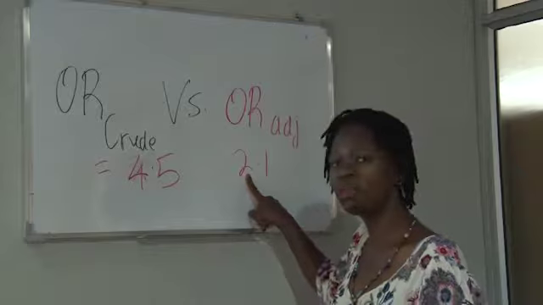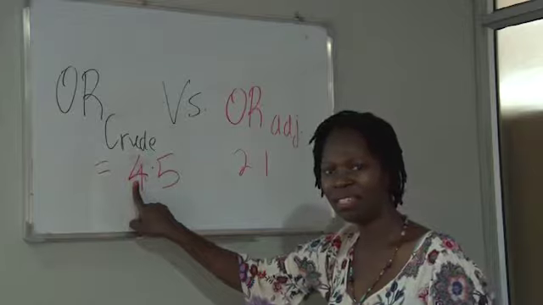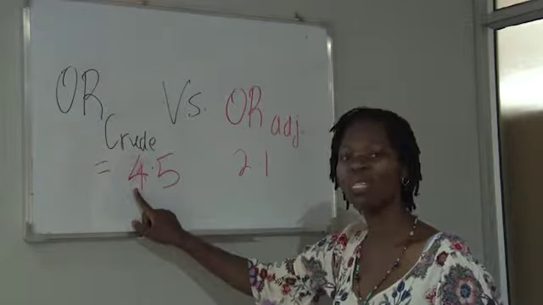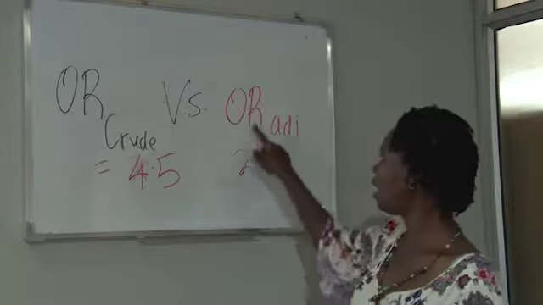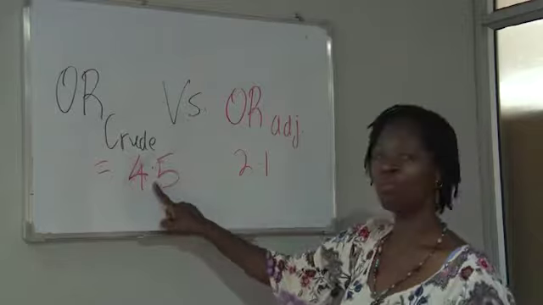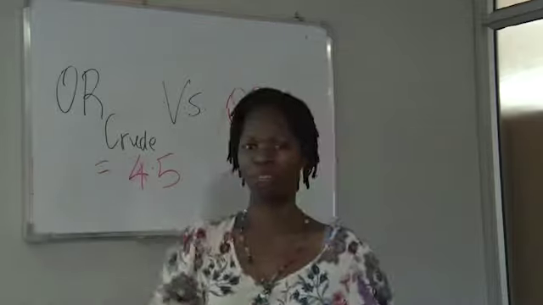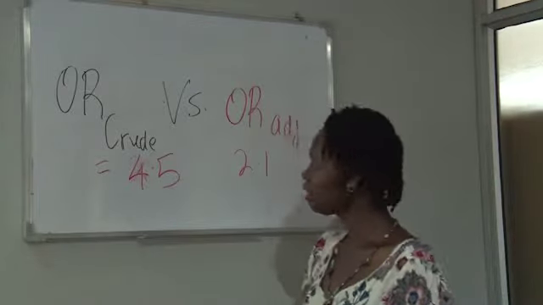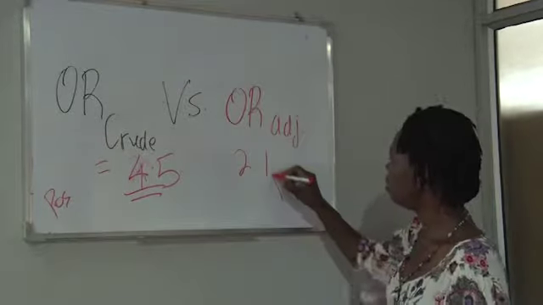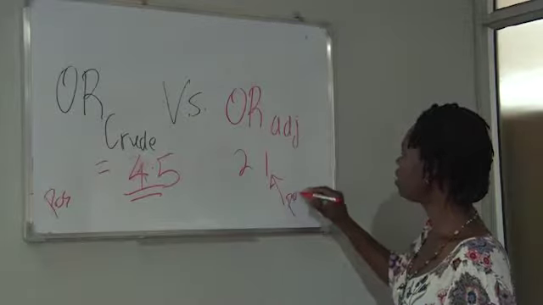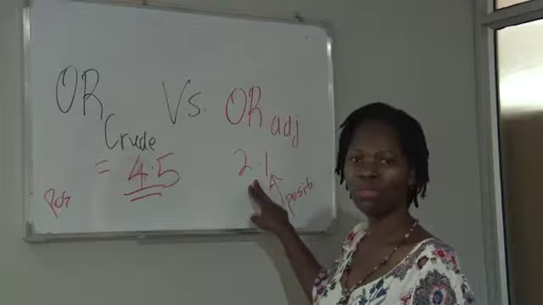But before you showed it by adjusting, the results were showing you a 4.5. In other words, it was showing you an exaggerated odds ratio. The true one is 2.1 after adjusting. The one that was crude before was bigger. So that bulge out is what they call the positive. So we would say that it was positively confounded. This one, before adjusted, was positively confounded. Now it is not. It has come down to the true one.